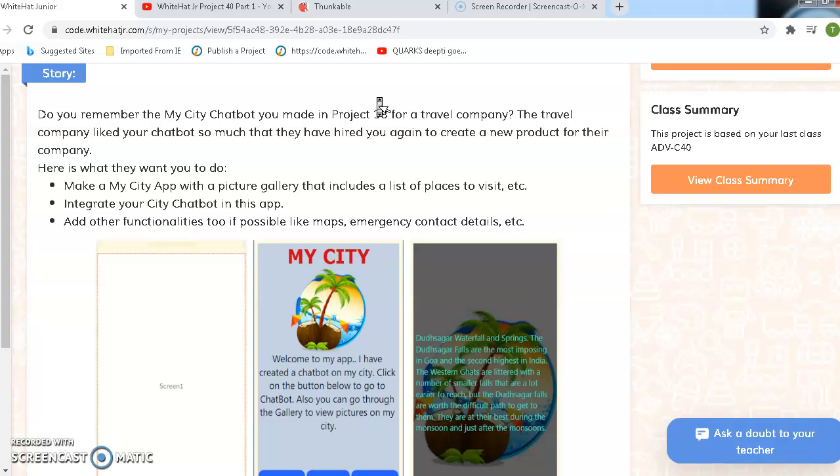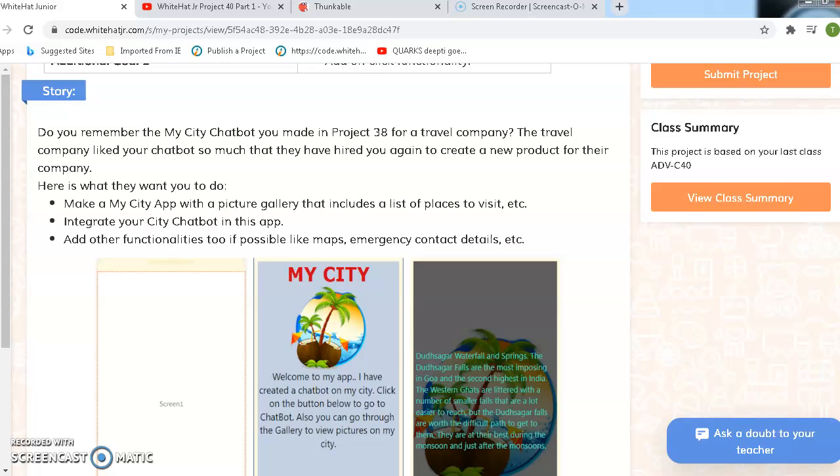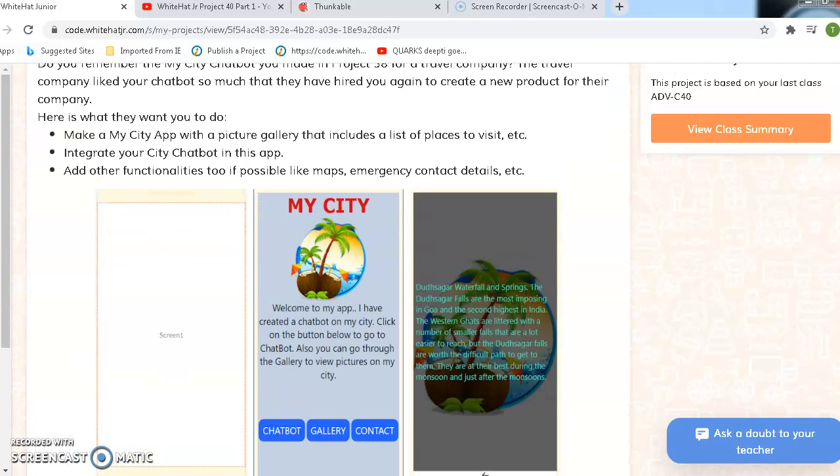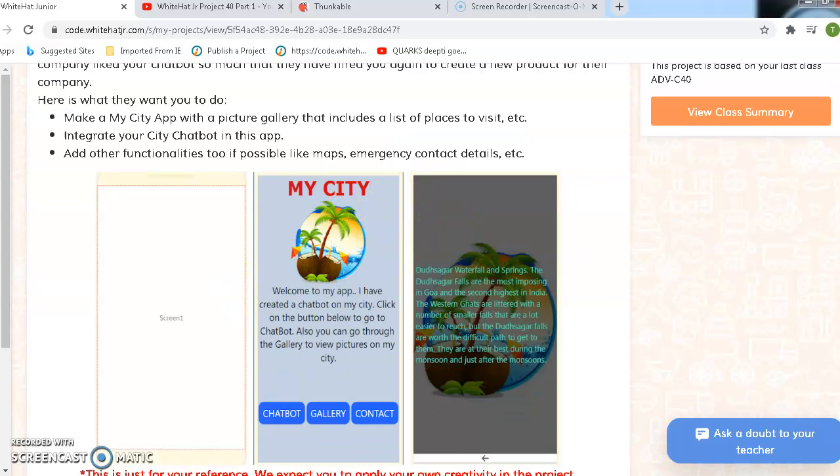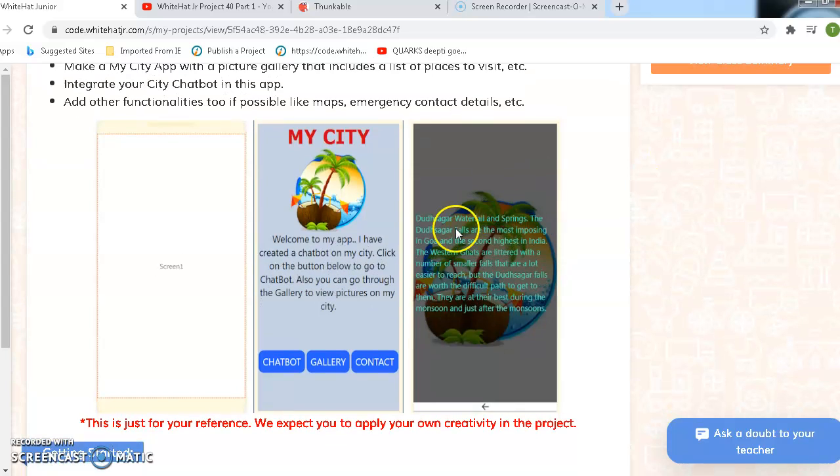The company which hired me to make that previous project has hired me again to make the new project, which is the My City Chatbot app.